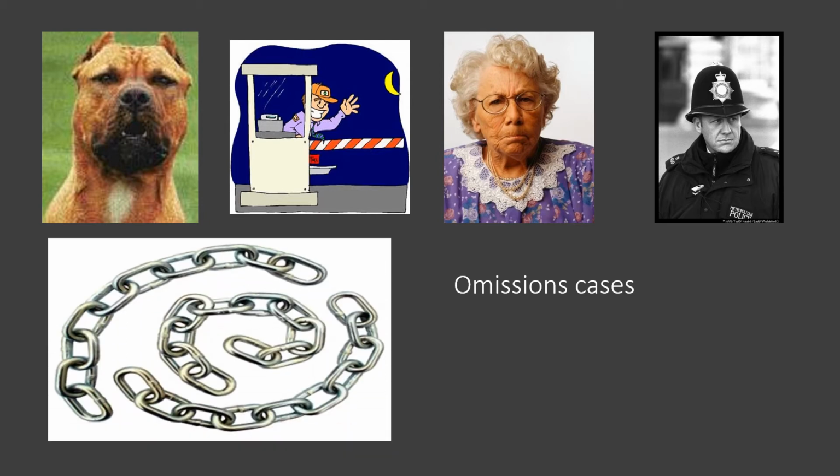Dytham, the police officer case, represents a duty because of an official position. And finally the case of Miller, in which you set in motion a dangerous chain of events. If you fail to do anything about them, then you can be legally responsible for the outcome. Now do note, not all of these concern murder, but this is a recap of omissions cases and different types of duty which may occur.